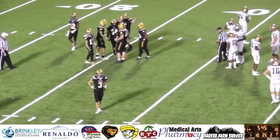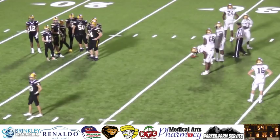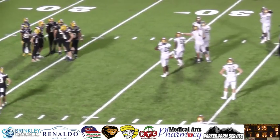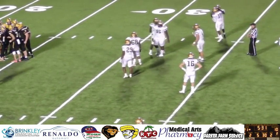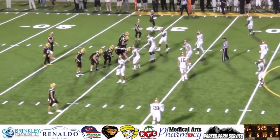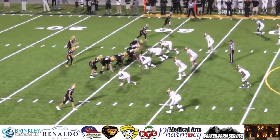Again, I've been very impressed with the front line of Kings Mountain, both offensively and defensively. We talked last week how Shelby dominated on offense and defensive line. Kings Mountain has been dominant on both offense and defensive line tonight thus far, but still a lot of time left. Yeah, they have, and they found some unsung heroes as well, with Shelby's main focus on Pace Hour.